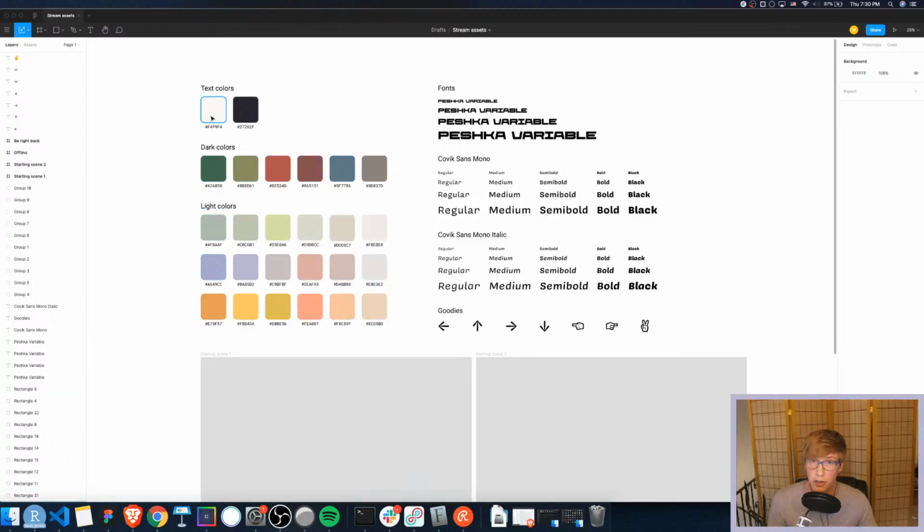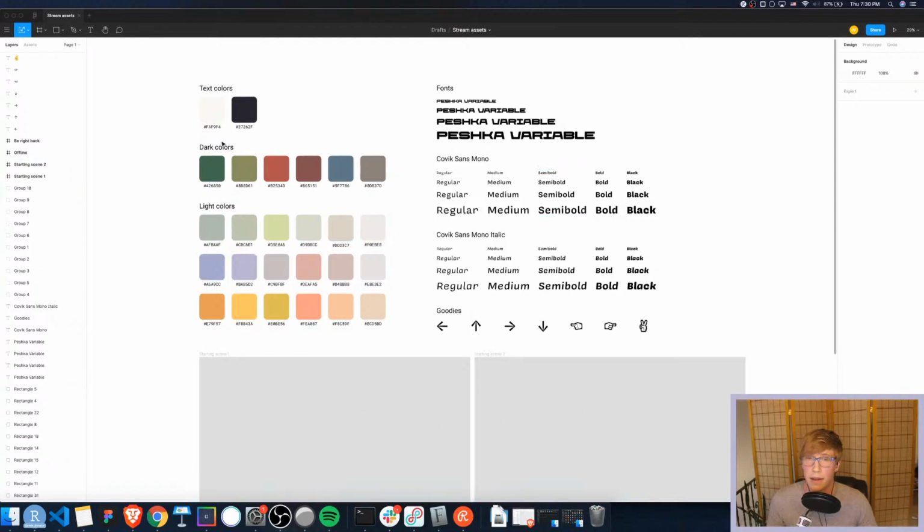And if it's a dark color, then the text will be white, and if it's a light color, then the text will be dark. And I may also use some of these as accent colors. I haven't really decided if it's going to be two-tone, just monochromatic, or if I'm actually going to add some accent colors in there. But it'll all be based on this palette, and I do want it to be randomized.